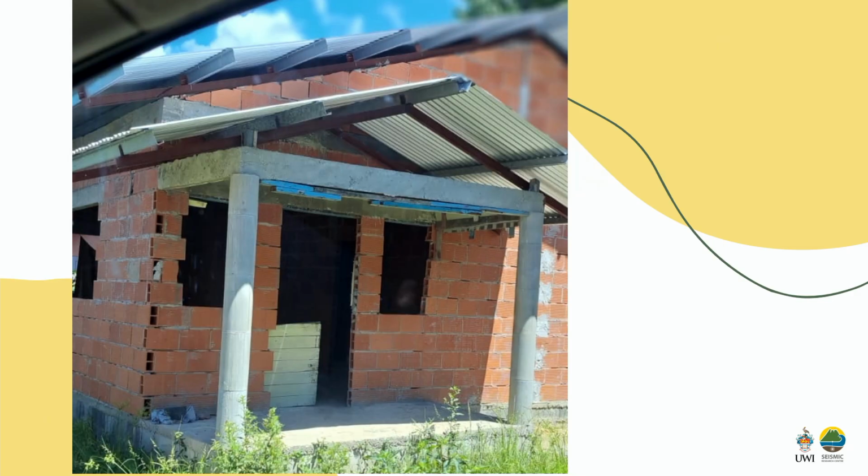Now, this is a picture I took last week. I was in Saguanas. Those who don't know where it is, it's in central Trinidad, with my team doing some work, collecting data for the microzonation, and that building was right next to me. And I noticed that there is not an ounce of steel on that building. It is just bricks, one on top of the other. So we were sitting in the car, and I'm like, how can this building be built? Who gave permission for this building? Who actually builds this building?